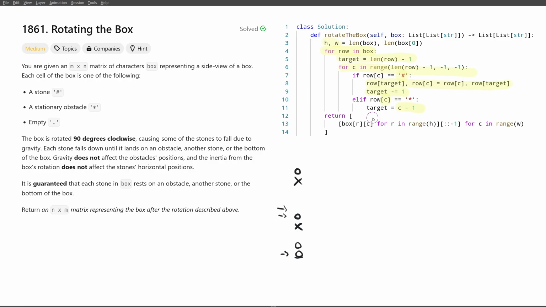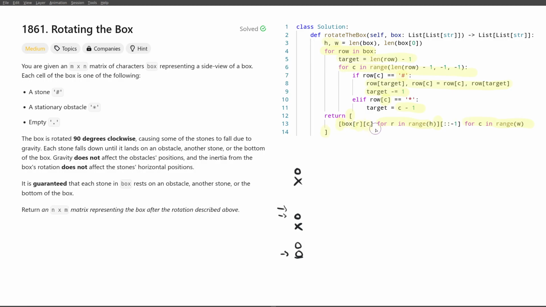And now to return the box, we can do it, in my opinion, this is the most easy to understand way, by a simple list comprehension. Because we have a two-dimensional array and we want to return a two-dimensional array. So we write first the outer array, then the inner array, and what do we need? Well, first of all, we have to swap the order of rows and columns. So we'll be having a row for every column that we had, and a column for every row, so that's fine. Of course, we have to index the original array by row and column, so this thing is also obvious.